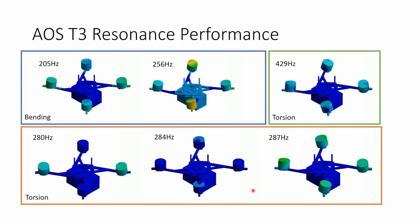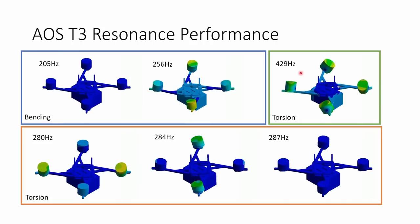to the PID loop. The final mode here is another torsional mode. You can see that it's going to be mainly affecting the yaw axis because of how the flight controller is yawing back and forth. But up at 429 Hertz, again, the frequency is so high that you can filter that out without introducing much delay.